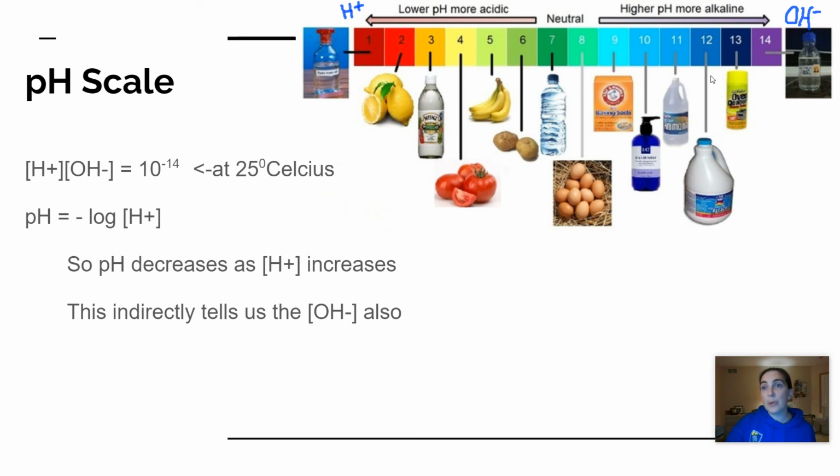It is important to know this pH scale, to know that when something is more acidic, that means it has a higher concentration of hydrogen ions. And when it becomes more alkaline or more basic, those are the higher numbers on the scale, and that means it has more hydroxide ions. So make sure that you understand those things about pH, because that's what will help you figure out how these ions interact with the molecules like the proteins that we're talking about today.